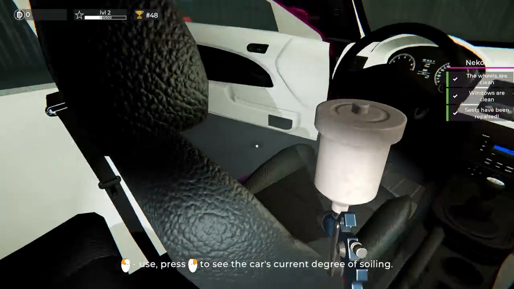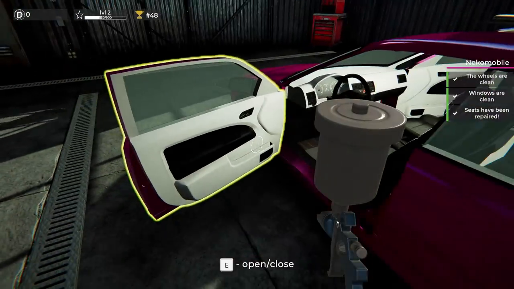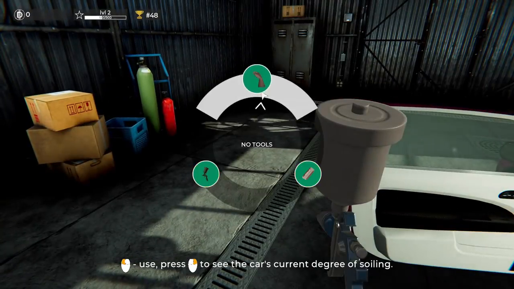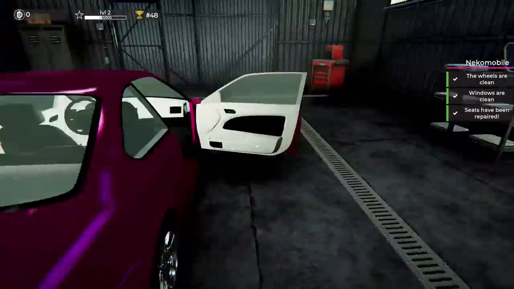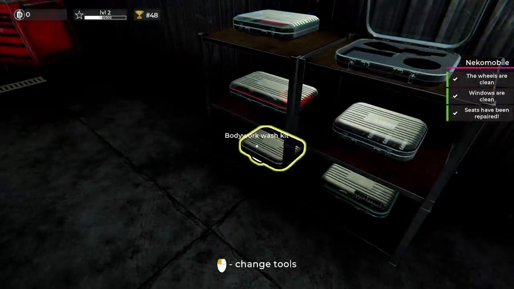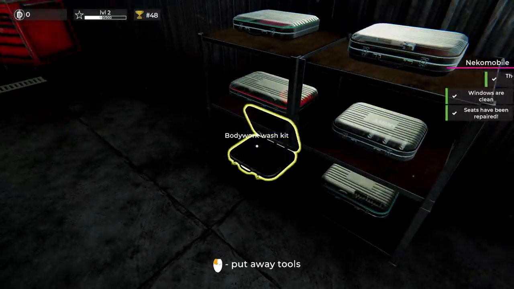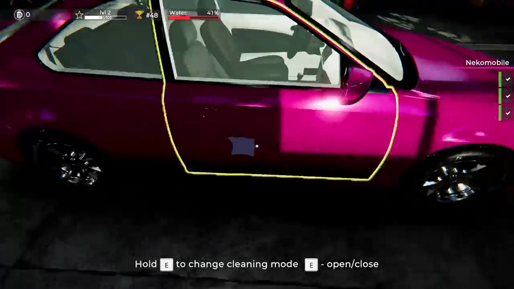Fix the seat achievement. How do I get out? No, just push escape. That works. Give me my hands. Close. Alright, and it's gonna legitimately bother me. So we're gonna get the body wash. And we're just gonna get the rag, and I'm gonna clean off the rest of this. It's gonna drive me nuts otherwise.